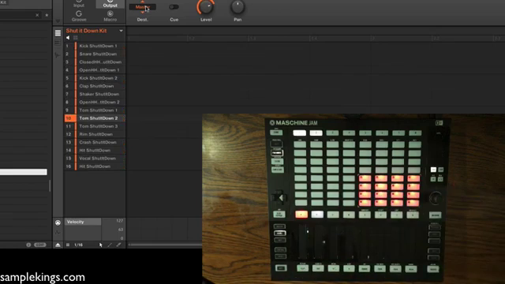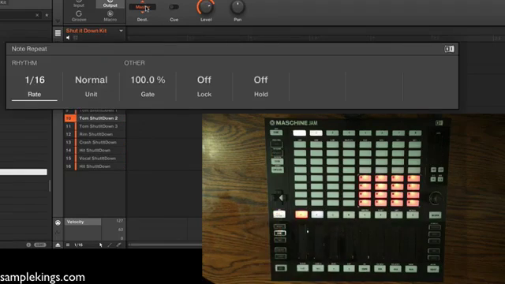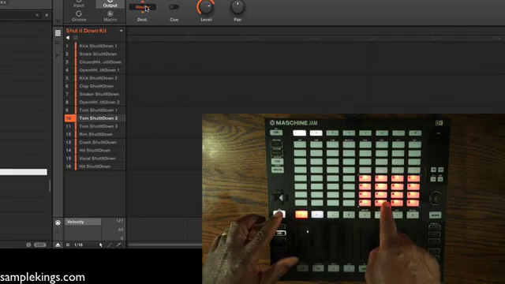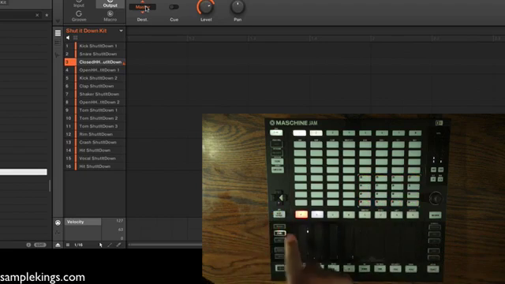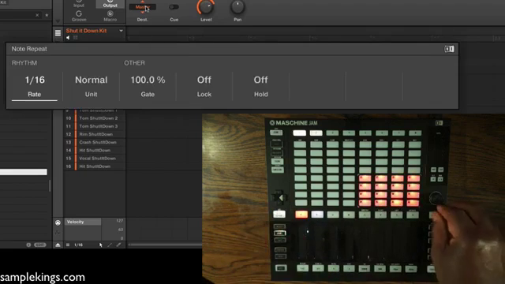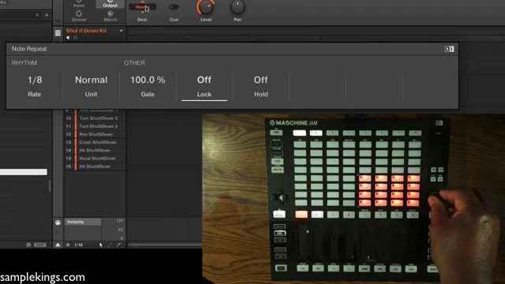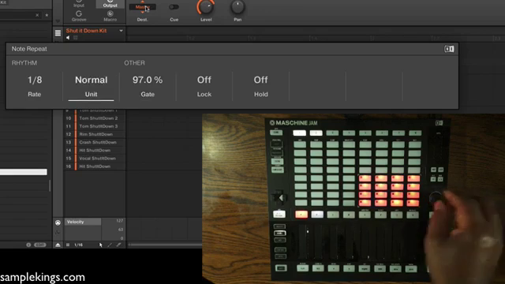So I want to check out one thing first. I want to make sure my note repeats right. I may want to use this sometime, so I don't think I'm going to go that fast. So what I'm probably going to do is press note repeat down, and then I'm going to go in here and push that in. I'll use eighth notes for now for my note repeat. I want to make sure everything is set here for how I like to have it. It's pretty good. There you go. And almost good. Then I'll stop.